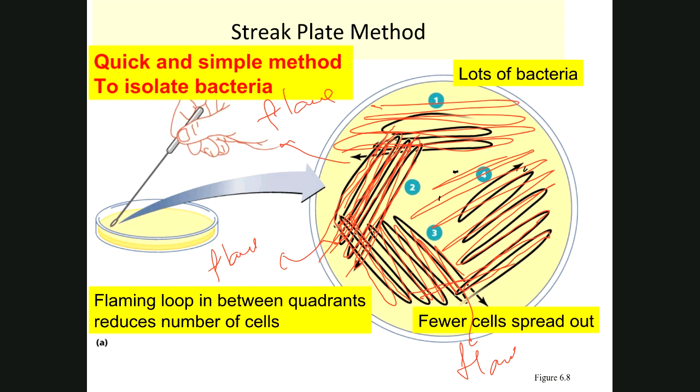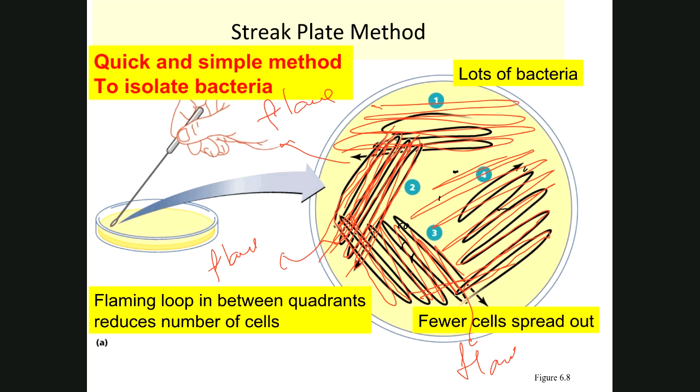It may not necessarily be, but yes, typically it is quadrant 4 where you're going to get the isolated colonies. Sometimes what happens is that you get isolated colonies on quadrant 3 and nothing on quadrant 4, probably because you picked such a small sample that there were not enough cells to drag all the way to quadrant 4. But ideally you end up with most isolated colonies in quadrant 4. Exactly. And the flaming happens between each spreading.